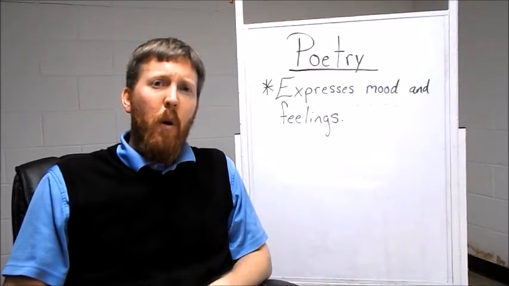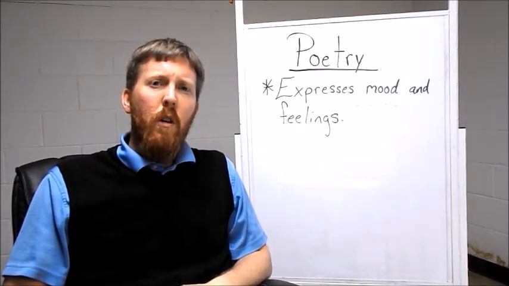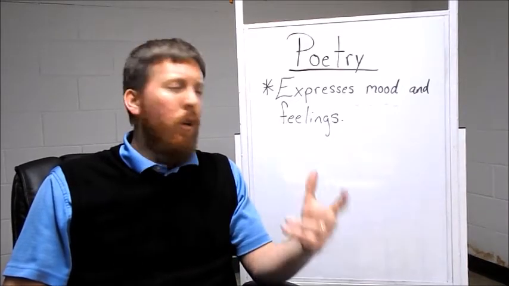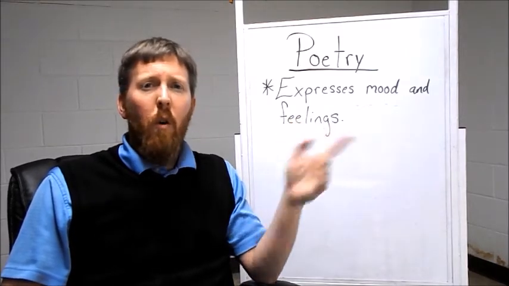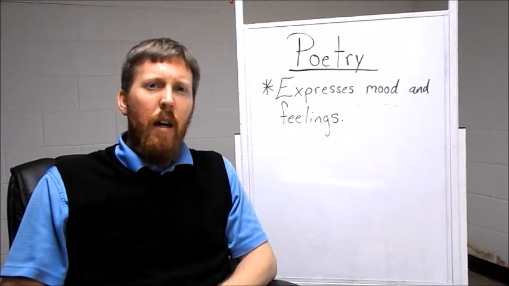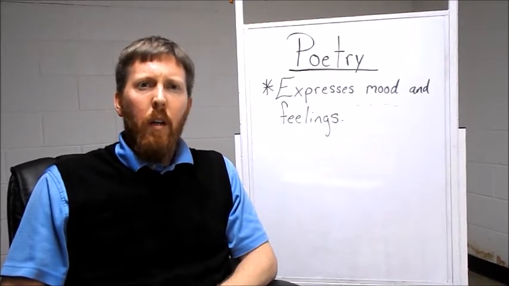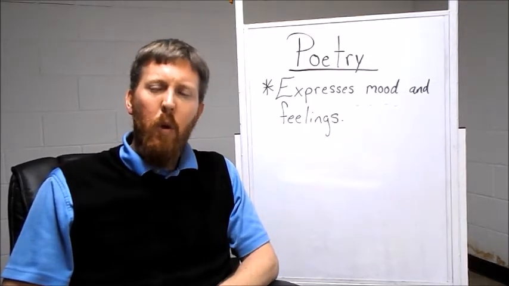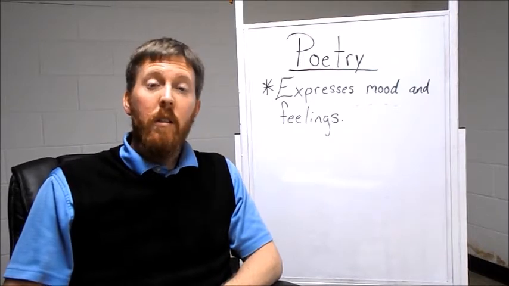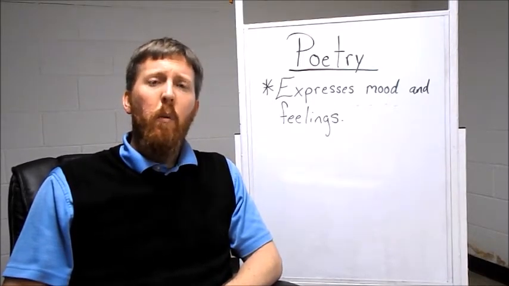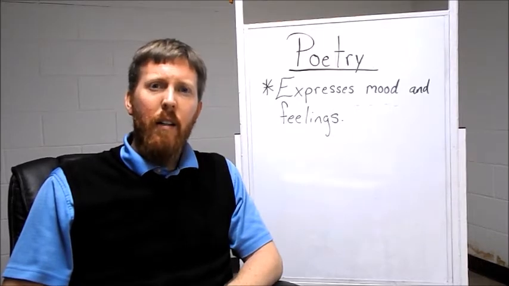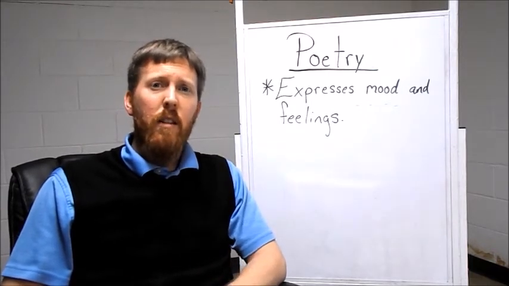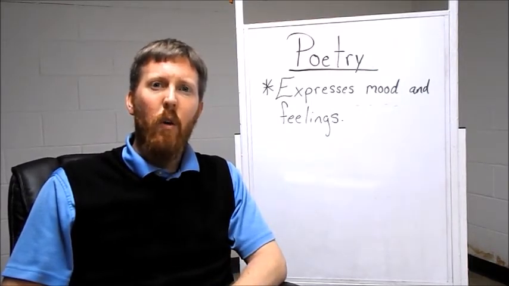Today we're going to focus on how, in poetry, as a writer, we use our writing and our word choice to create an expressive mood or feelings. Much like outside in the weather, when the weather is rainy and cold and nasty, it puts us in kind of an upset mood or a gloomy, sad mood. When it's sunny and the weather is warm, it makes us happy. Anytime that I see the sun, I get excited, just for the simple fact that I know that it's a nice day, and just seeing the sunshine makes things a little bit better than a rainy old nasty day.